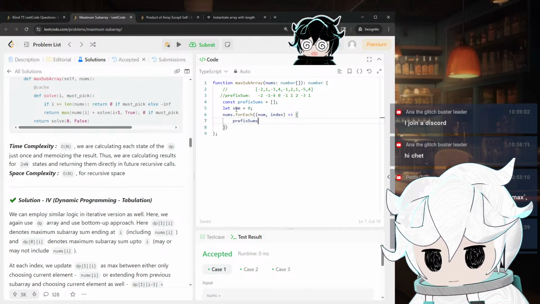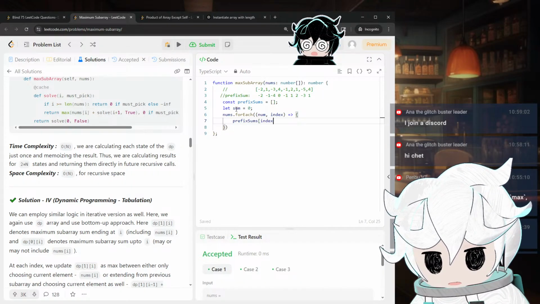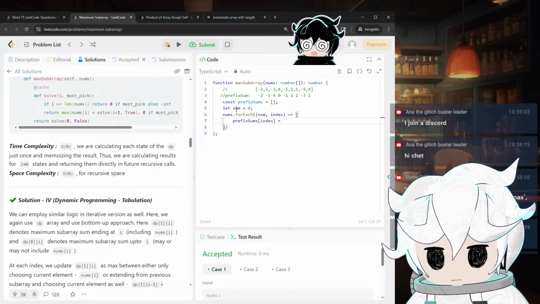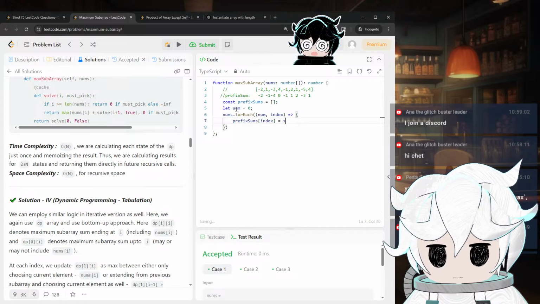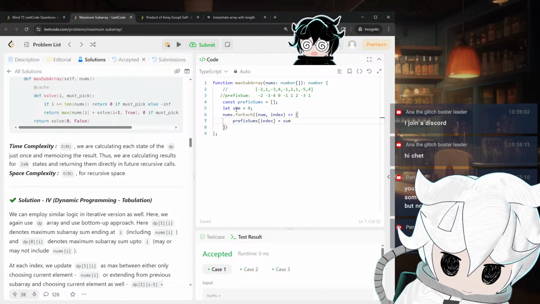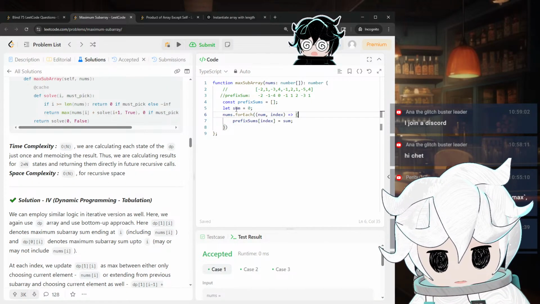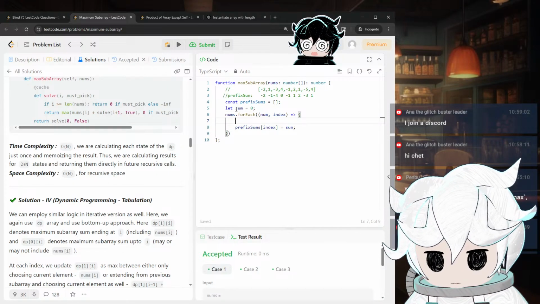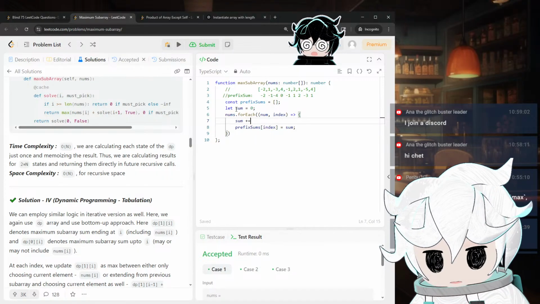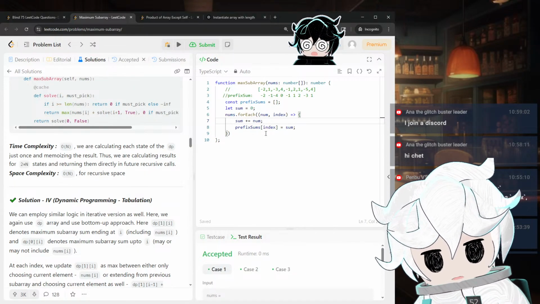Prefix sums at the current index is equal to current sum. I feel like that works. We might have to increment sum here though. Sum plus equals the current num, and the prefix sums index is equal to sum.